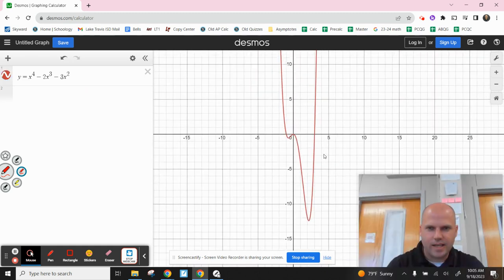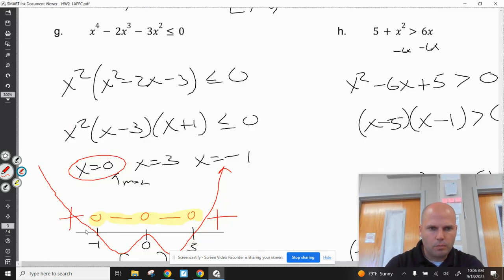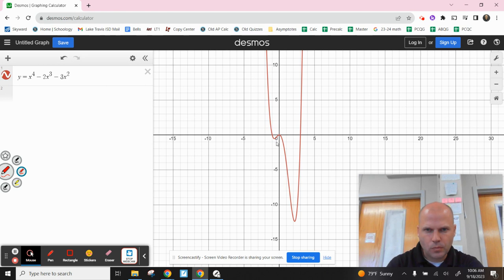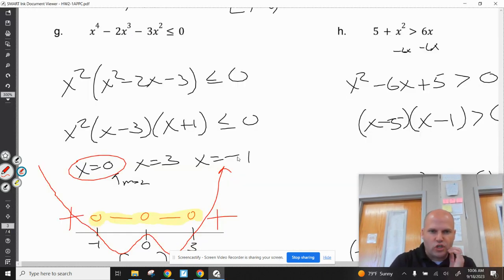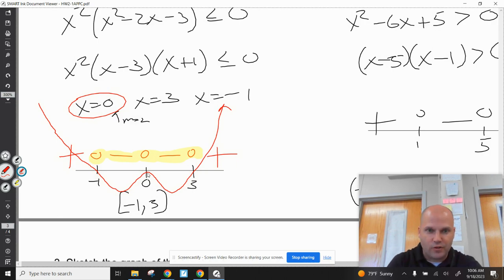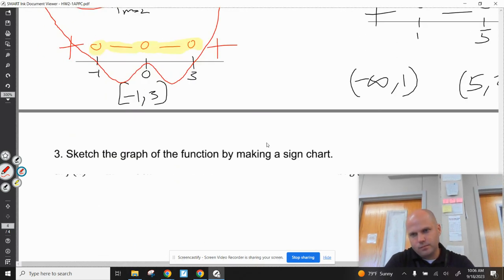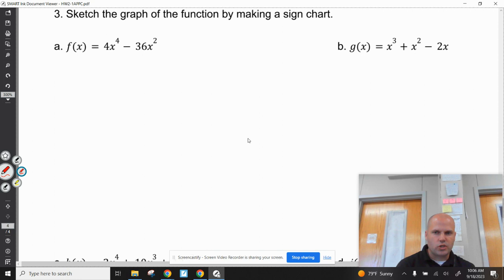That's not exactly like that, but like, boom, goes through, bounces off, goes through, bounces off, goes through. Maybe it ends up lower than I expected, but at least I know the general shape of it. I know that we bounce off at zero. You see that bounce at zero. So cool. We don't really care how much it goes up or down, just the general shape. All able to be found if you just understand the signs.